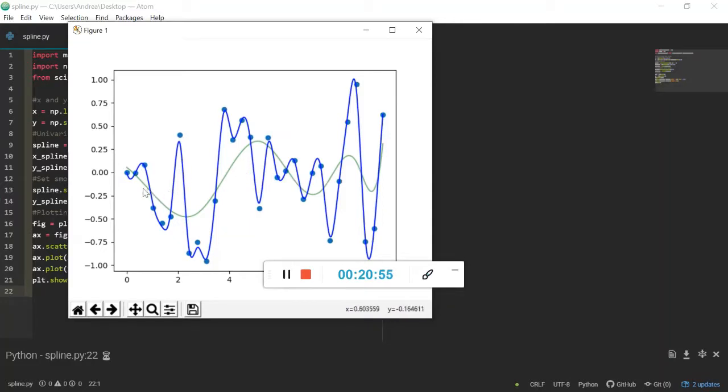And as you can see, by setting the new smoothing factor, it really improved the situation. The blue curve really follows accurately all the data points of our X-ray, and it's definitely better than the work done by the green curve.